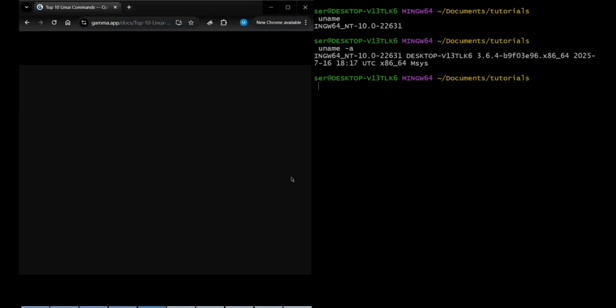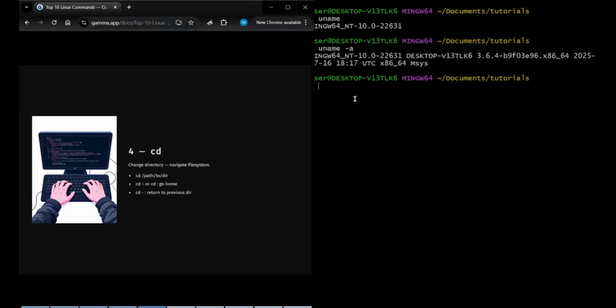Next, we'll be looking at the cd command. cd command is like one of the most used commands in the Linux environment in total. So the cd command helps you to change your working directory from one working directory to another. It helps you move between folders, so you can see folders and files in every directory you are currently in.